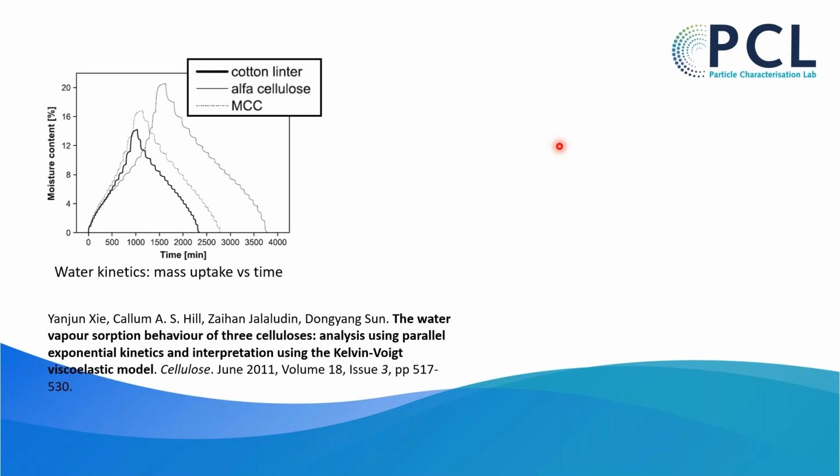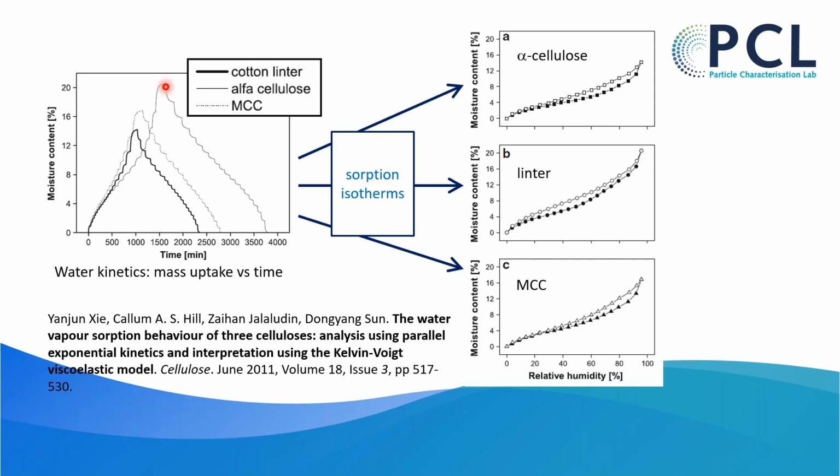So what we're going to do here now is look at some different materials. Now these are three different cellulose-based materials. So we've got a microcrystalline cellulose, an alpha cellulose, and a cotton material. You can see here, this is the moisture content versus timing. Already obvious, the kinetics and the uptake levels are different. And if we look more carefully, we can see here that these isotherms are similar but are different. And one of the things we're seeing in this isotherm, and we'll talk about it in a moment, is we're seeing the water molecules dissolve inside the amorphous domains of the cellulose.